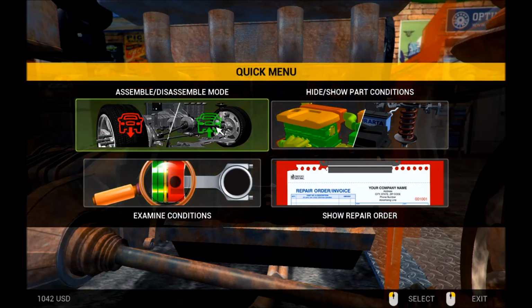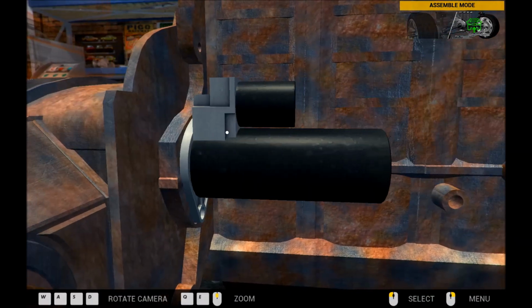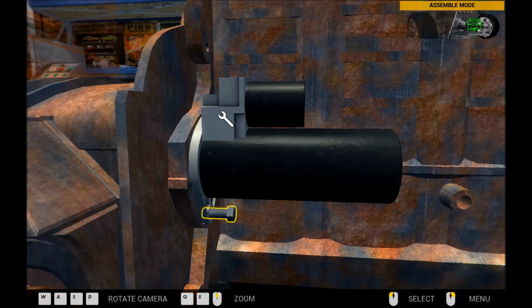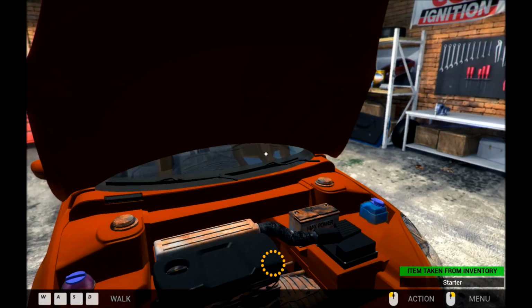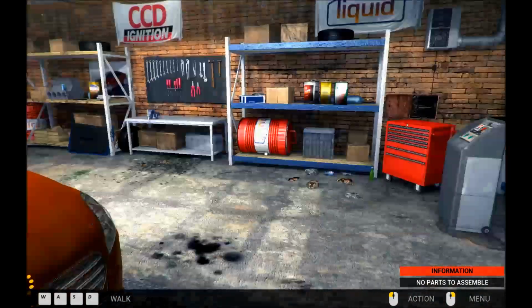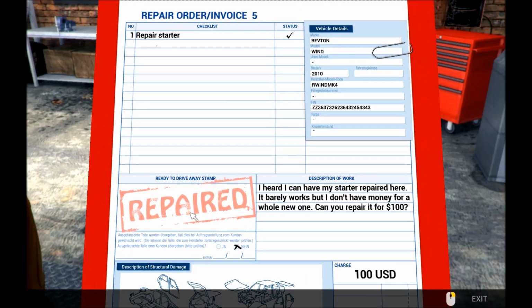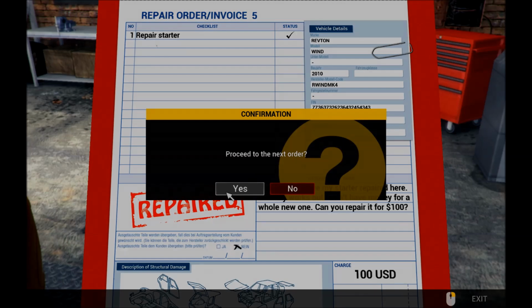Oh, assemble. 100% look. That's how good I am at fixing stuff. I've got a magic vice. Which sounds a bit like I've got a hankering for magic as some sort of narcotic. But anyway, okay, job done. Thanks for the $7 profit. Repaired. Next order, please.